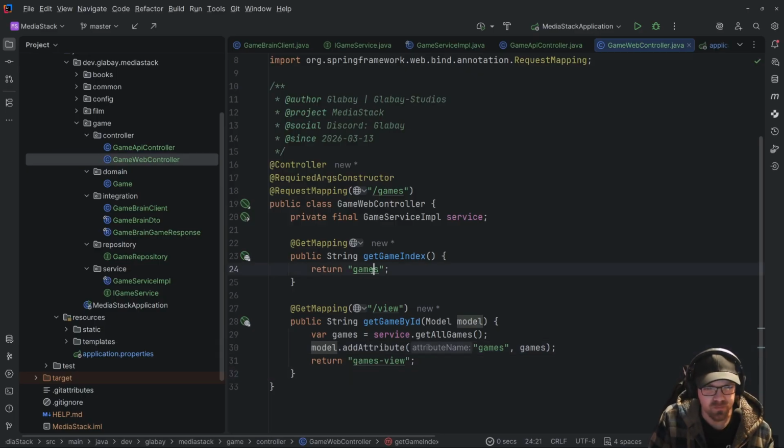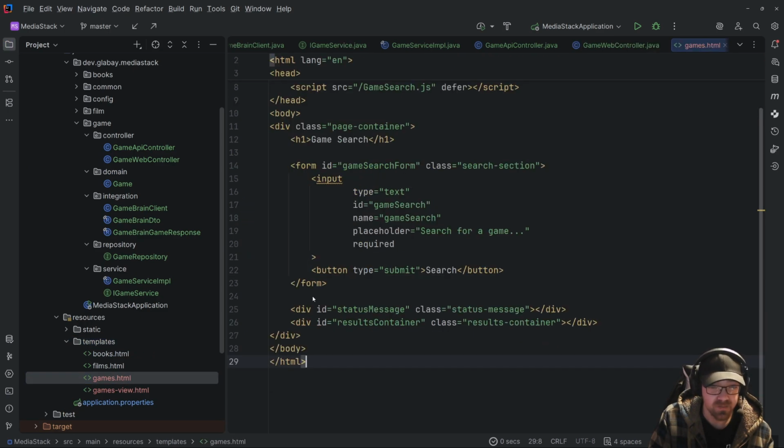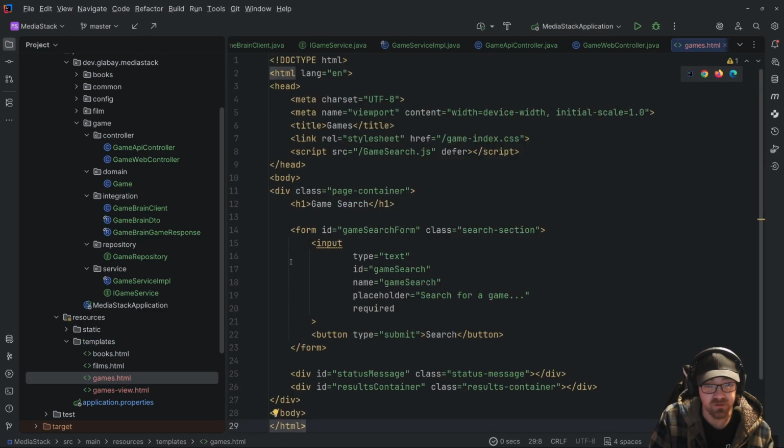So the HTML pages, when we go to render them, because this is a Java video, I have already written this out and I'm not going to spend too much time on teaching you HTML in this Java video.